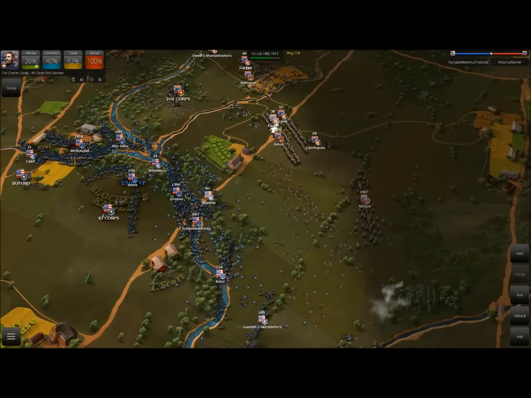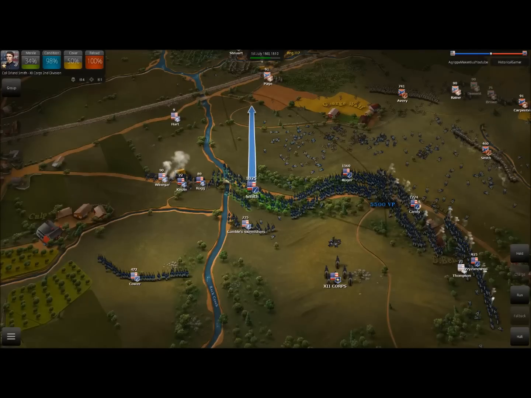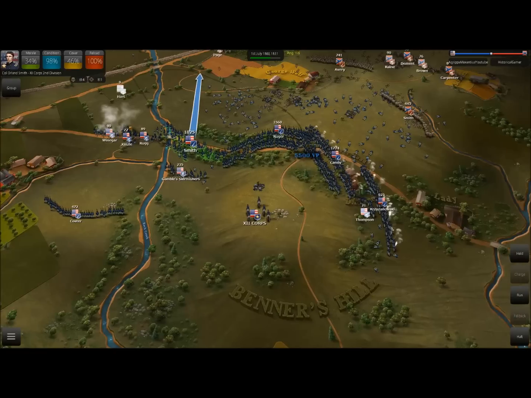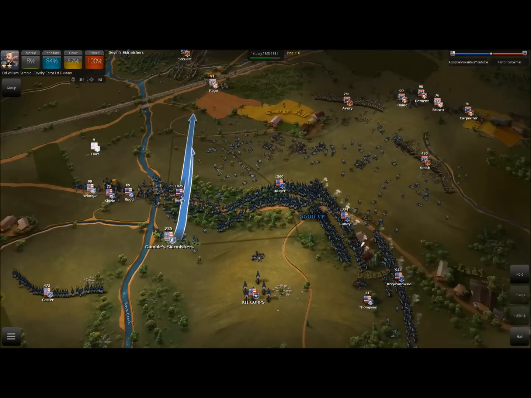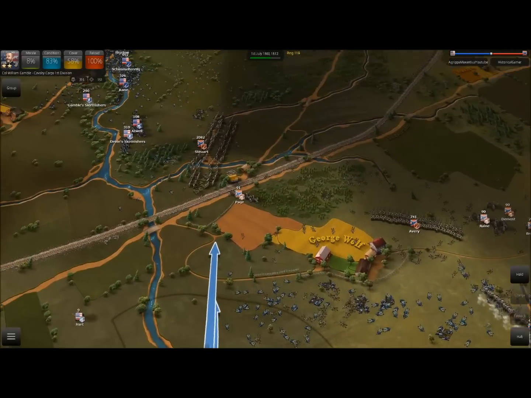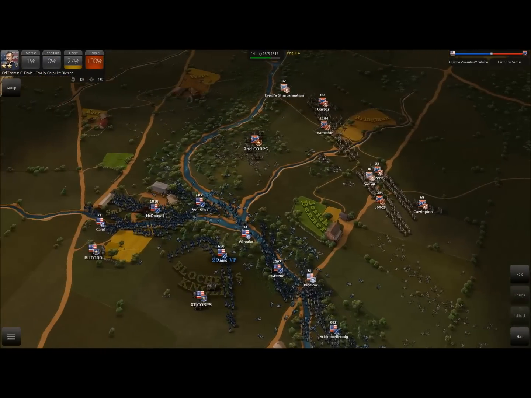Alright, Jeb Stuart's there. This might not be a bad idea to send one of our guys like Smith up to hit Stuart in the back, and I think that's exactly what I'm going to do, guys. We're going to send Smith over here. We've still got guys holding this position, and I hope this is not a trick by Historical Gamer to lure me out from the top of this hill, Benner's Hill. I don't think it is, but I think hitting Stuart is definitely important. So let's try to do that, and let's see what the position is like here.